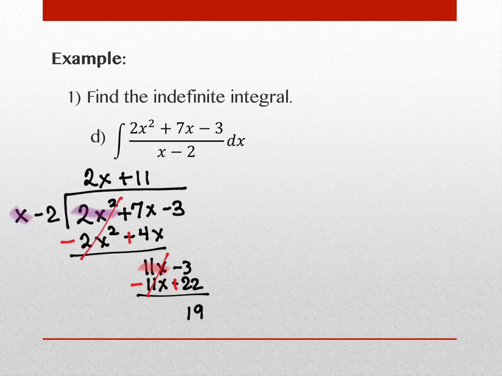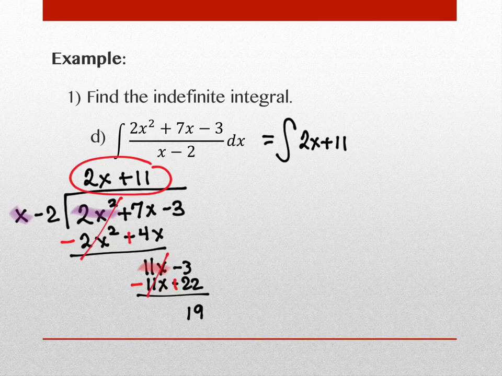So when we get to the end of the long division work, the question is, what do we have? Well, we have this quotient that came out on top. So I'm going to rewrite this. This quotient that came out on top is 2x plus 11. And the remainder is still divided by the piece that we couldn't divide it by, right? x minus 2.